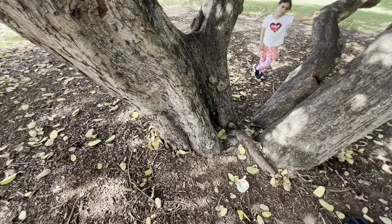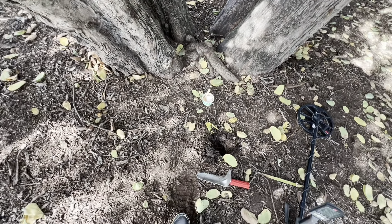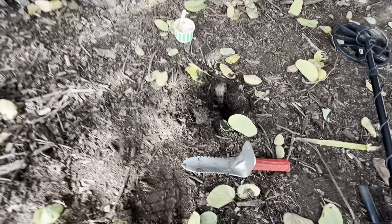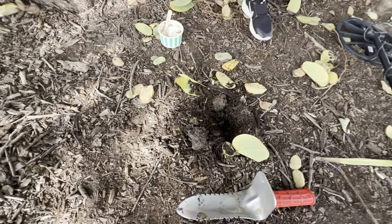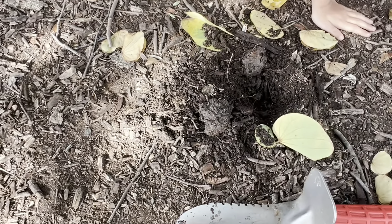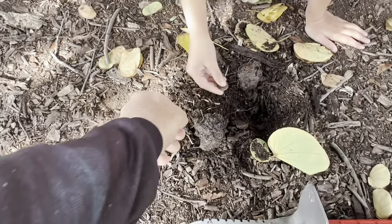Howdy folks, treasure hunter here, time to do some hunting around the river. We're gonna look at some of the playgrounds here and do some of the curves. On the first day, just having ice cream and decided to dig between this tree — got a signal. Let's give it a dig. I think I've actually got an old coin. I can't believe it because it's quite a popular area; I would have thought most targets would have been done.